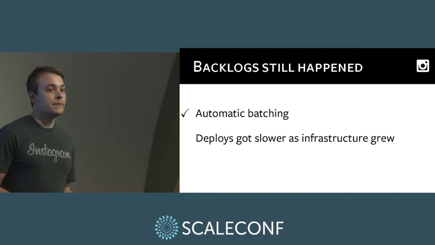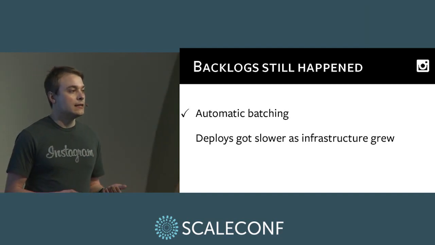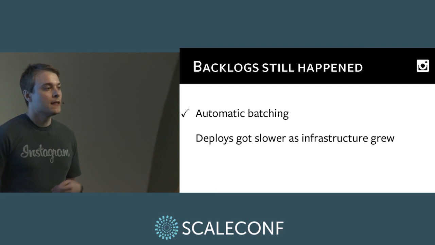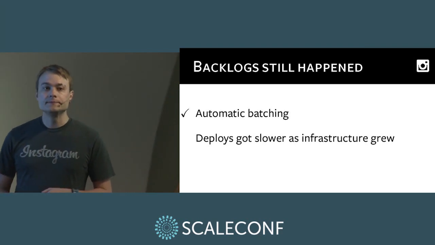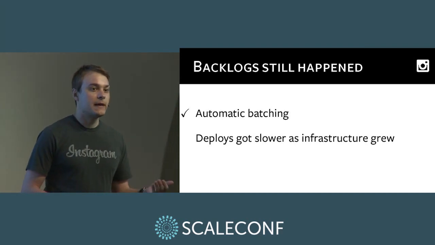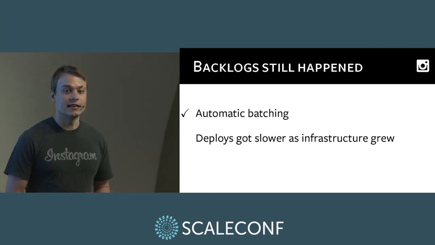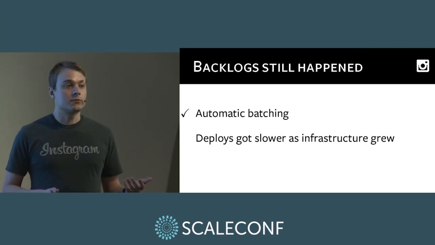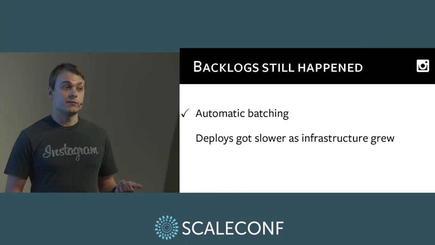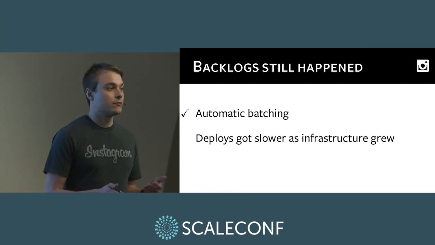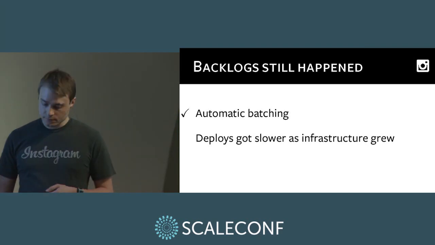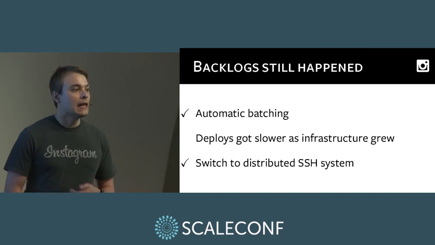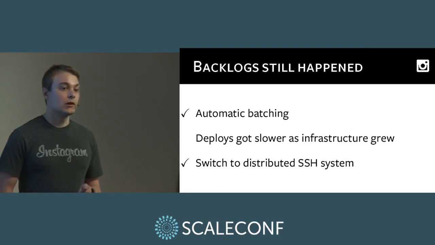The other problem was that our deploy got slower as infrastructure grew. Initially the bottleneck was the proportion of the fleet we could afford to take down to restart at one time — roughly 15%. But as we added more web servers, that stopped being the bottleneck. SSH agent was pegging an entire CPU core just authenticating all SSH connections to web servers. And Fabric itself — even with multi-processing, the single master process that coordinates all operations was pegging an entire core, meaning deploys took around 10 minutes instead of five or six. The solution was to switch to a distributed SSH mechanism Facebook already has internally called Hypershell, which got us back to restarting 15% of the fleet at once and doing rollouts in five or six minutes.